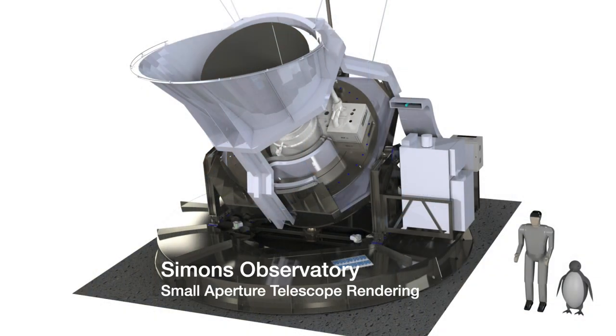I've been down here at UC San Diego for a meeting to review the small aperture telescopes — specifically the integration and testing plan for them. What's been really cool about that is we've gone through and seen all the design work that's happened over the last few years, and we're now at a point where we're thinking about how the whole system comes together.